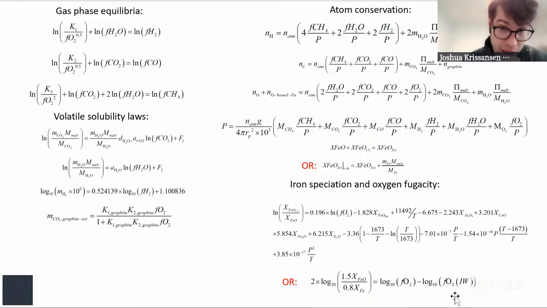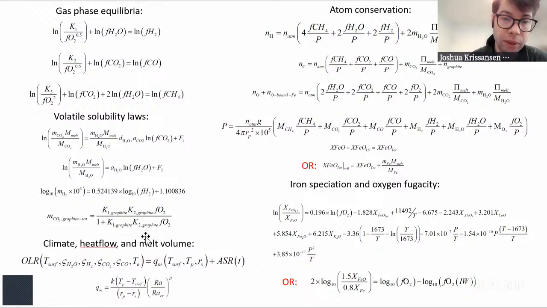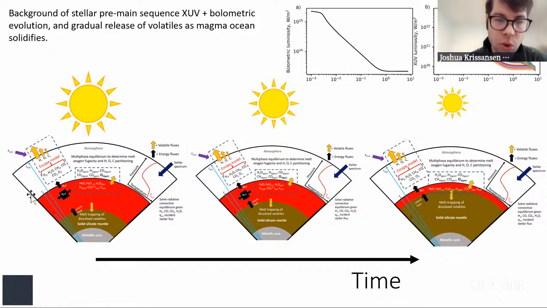And then at the same time, we are solving for the equilibrium climate states, so balancing outgoing long-wave radiation, absorbed short-wave radiation, and the heat from the convective magma ocean. So this is essentially one giant set of simultaneous equations that we are solving at every time step to calculate how the atmosphere and the interior evolve chemically as the star is evolving and the planet is cooling off. So, okay, that's the weedy slide done. This is qualitatively what we're doing.